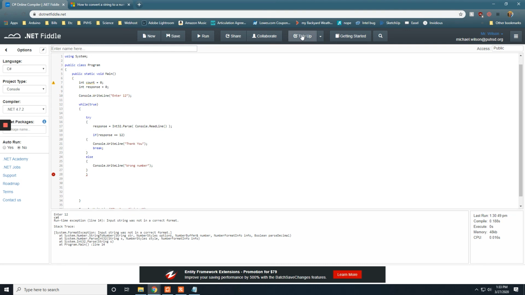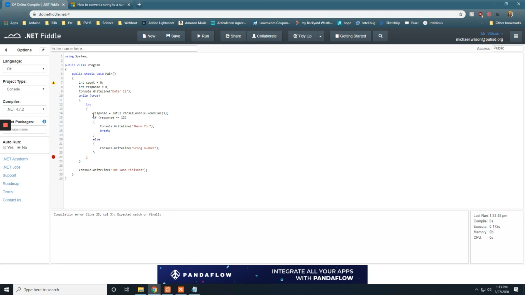And I'm going to tidy that up a little bit. There we go. Try running this line. If it works, fantastic. Business as usual. We'll check to see if it's a 12. If it is, we'll say thank you and we'll break out of the loop. If it's not a 12, then I'm going to say wrong number and the loop will run again. We'll try it again. All right, so nothing new here.